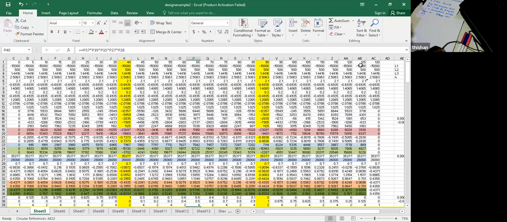What I have done here is an example for a beam of 130 meters long. You can see it's 130 meters long. This is a fairly big one. And we are using the first span as 40 meters, the middle span as 50 meters, the end spans as 40 meters. And you might again ask why 40, 50, 40. The idea is, the end spans will have a higher sagging moment. So because of that reason, we have kept the middle spans bigger, end spans smaller. By keeping the middle spans bigger and end spans smaller, we can make sure we don't have excessive sagging moment in the first span.